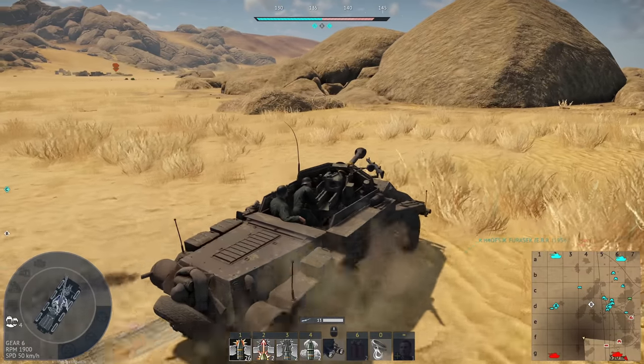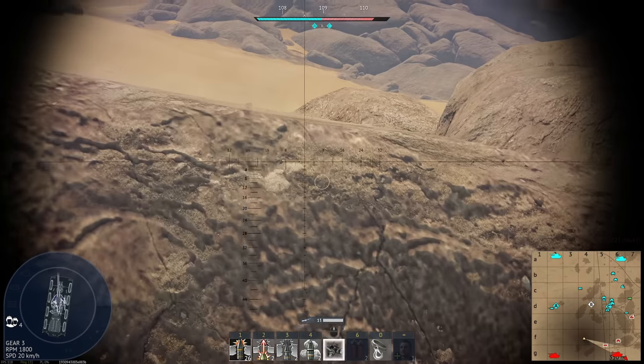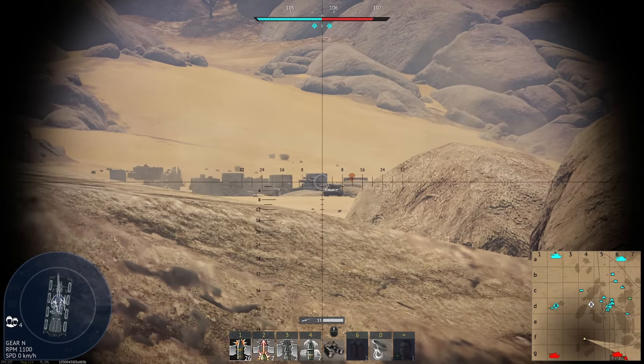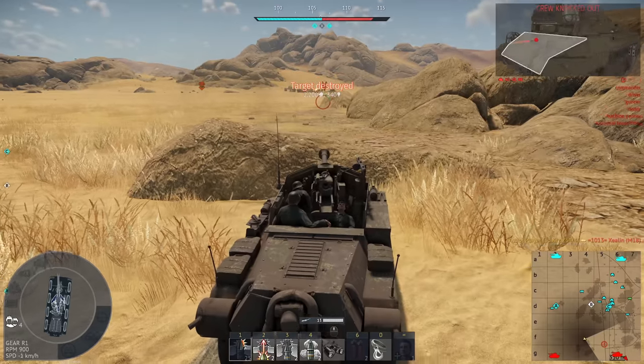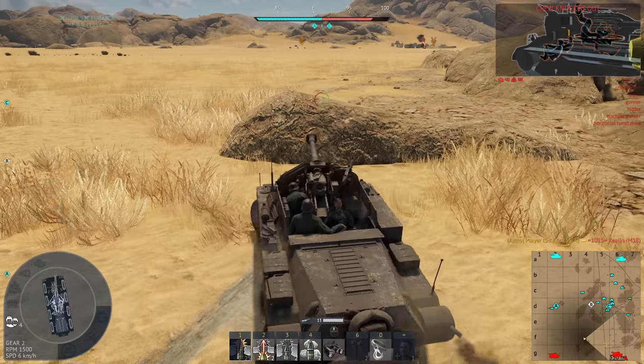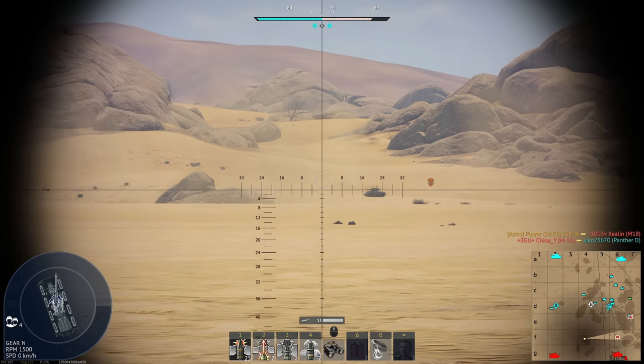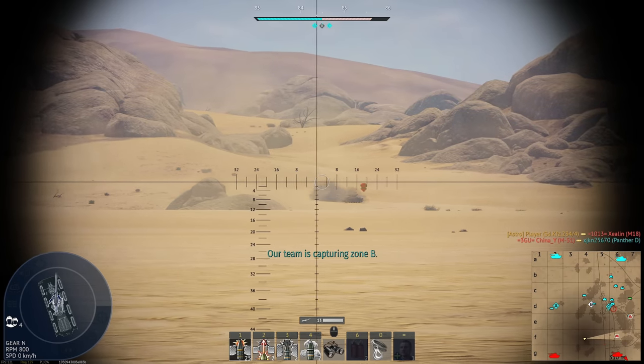Let's keep him in our sights. Oh, he's up on a rock. He was using his cannon to give him a speed boost there. I'm actually going to range find this. No, I'm not. I'm just going to give it a shot.